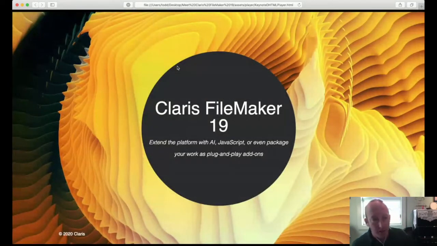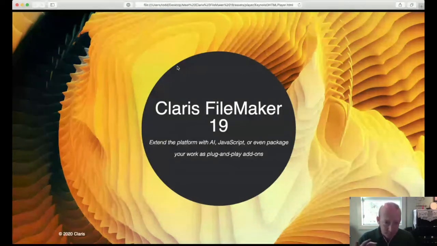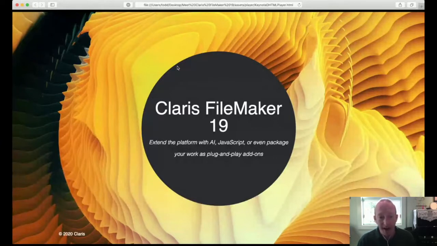With this release, they are moving away from the annual release. It seems like we get to do this every end of May, beginning of June, get together to find out what the new features are in the next version of FileMaker. Well, they're going to be moving away from that model. And so Claris 19 or FileMaker 19 is that first open platform. And what that means is that as features and updates become ready, there's functionality they want to get into our hands faster, they are going to go ahead and release that. We won't have to wait an entire year for that feature to come along. We'll be able to begin using it as soon as they deem that it's ready to use.